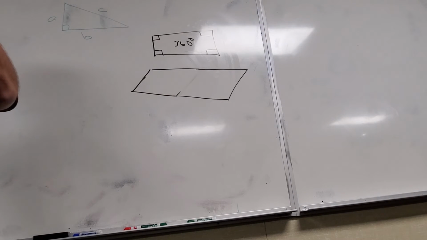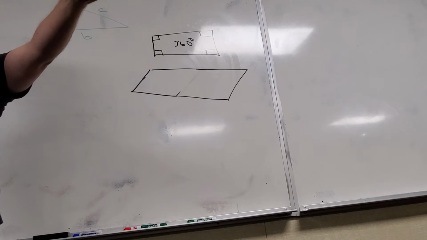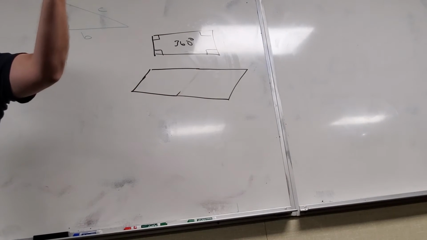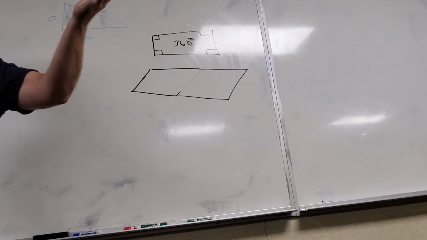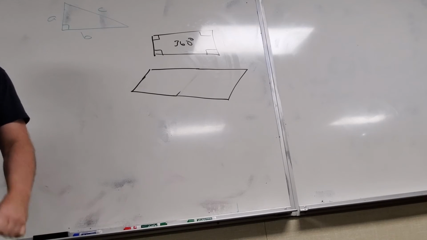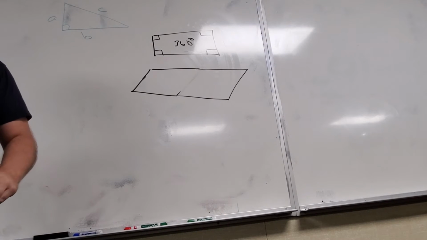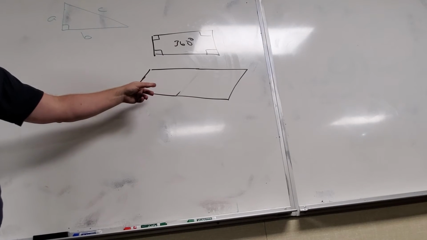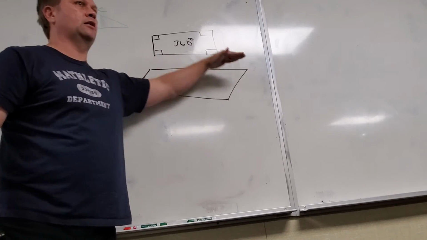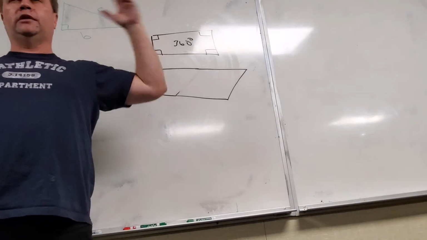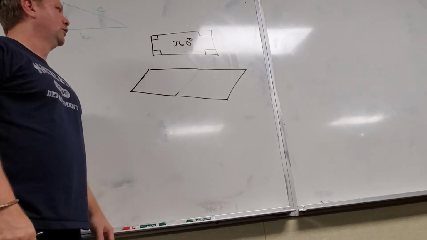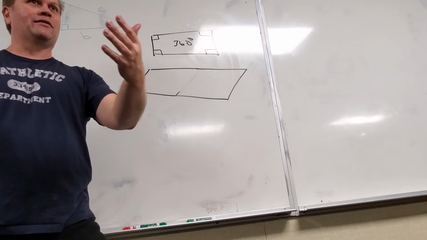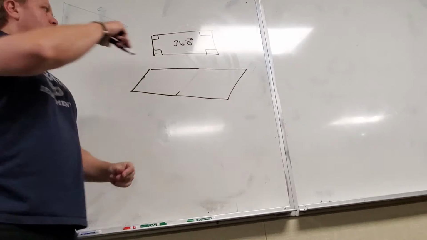If it's a square that was pushed over, it's a rhombus. But this is not a rhombus. If it's a rectangle that's been pushed over, that is a parallelogram. Can you guys see why we chose to call this a parallelogram? Because both its pairs of sides are parallel. We're really creative. It's called a parallelogram. So that's how math naming works most of the time.